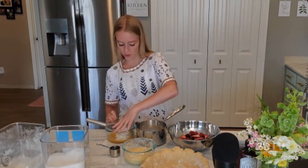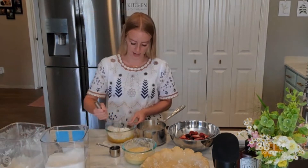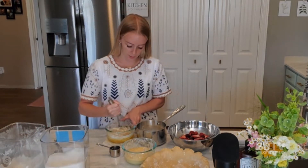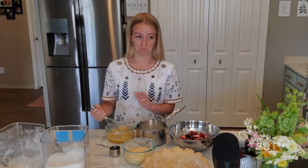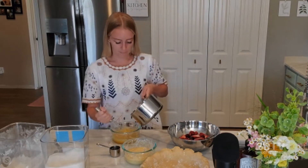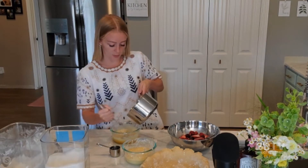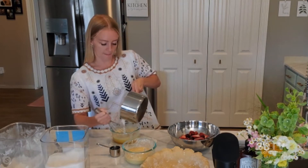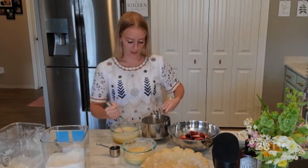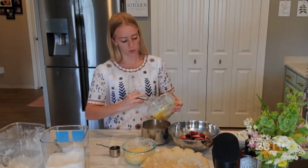And then we're going to do a little pinch of salt — about a quarter teaspoon. Then we'll stir this together and add our milk. Normally you want to do this very, very slowly — a little bit at a time — but my milk has been cooling for a long time, which you can do if you're nervous about tempering. If you just want to let it cool for 20 or 30 minutes, then you can pour it in and you don't need to go as slow. So we're just whisking it in here. Normally you would do like little tiny drips at a time.